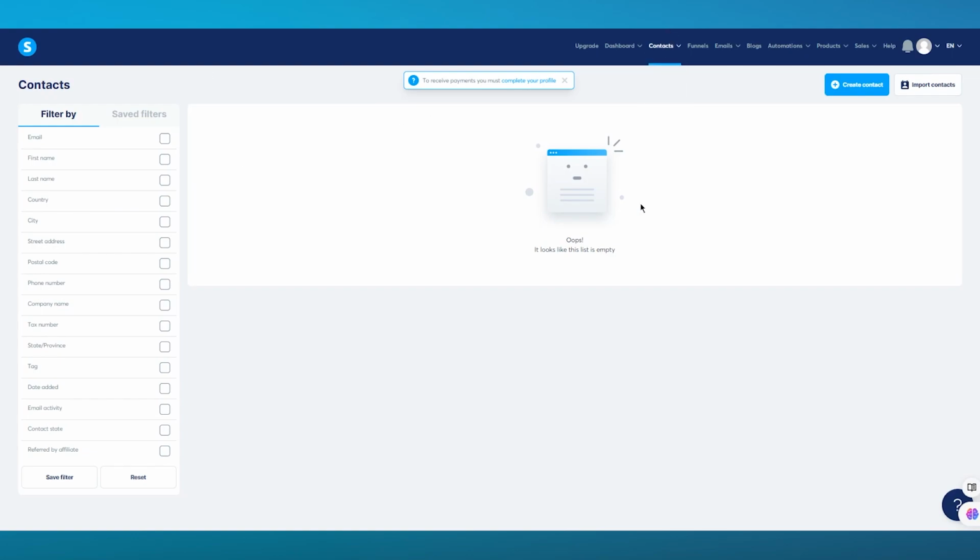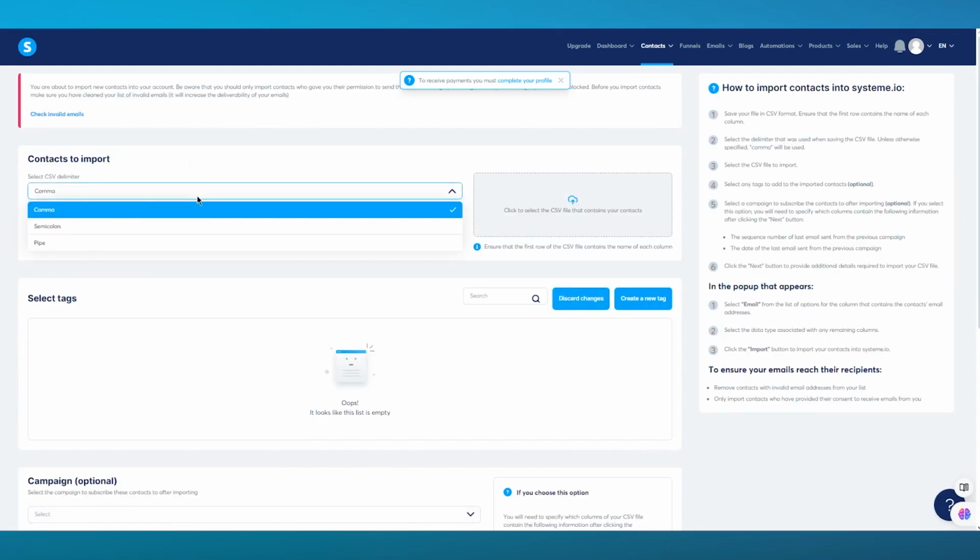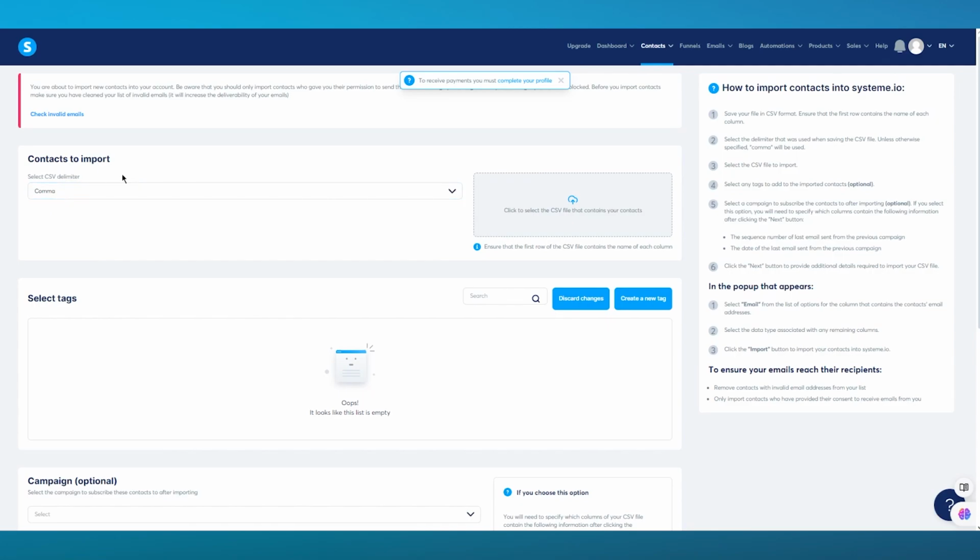All right. Now moving on, you can also add contacts in bulk. Okay, so to add them in bulk, you're going to come over to import contacts. And once you come over to import contacts, you have different types of CSV delimiters. Okay, CSVs are basically comma separated value files, and they're mainly Excel files. Okay, Microsoft Excel files create different CSVs for us, and those different CSVs can be adjusted and formatted straight onto the import list.